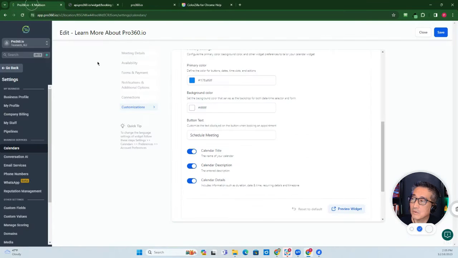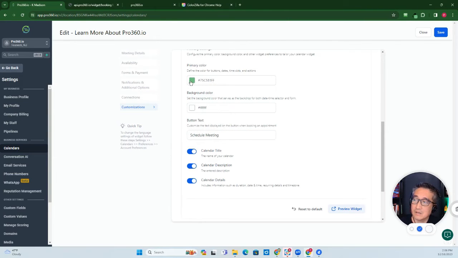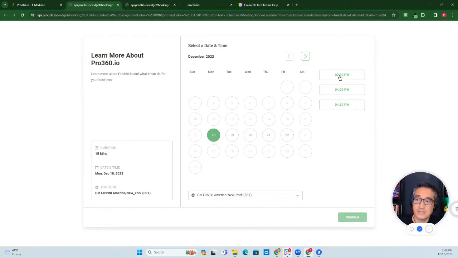And so I'm going to go back and change that. You pick the color in the color button right there, and you can actually change that. I did a copy paste because when I picked the color, it actually put it into my storage and copied it. And then now I press Control V to paste it. Once I do that, you see the color has changed. And when I preview the widget, as you can see here, the color has changed.